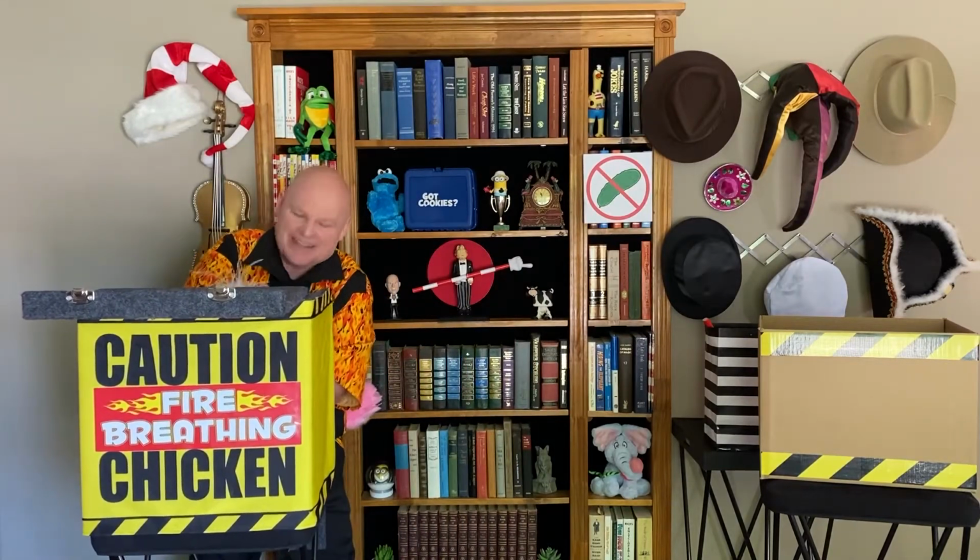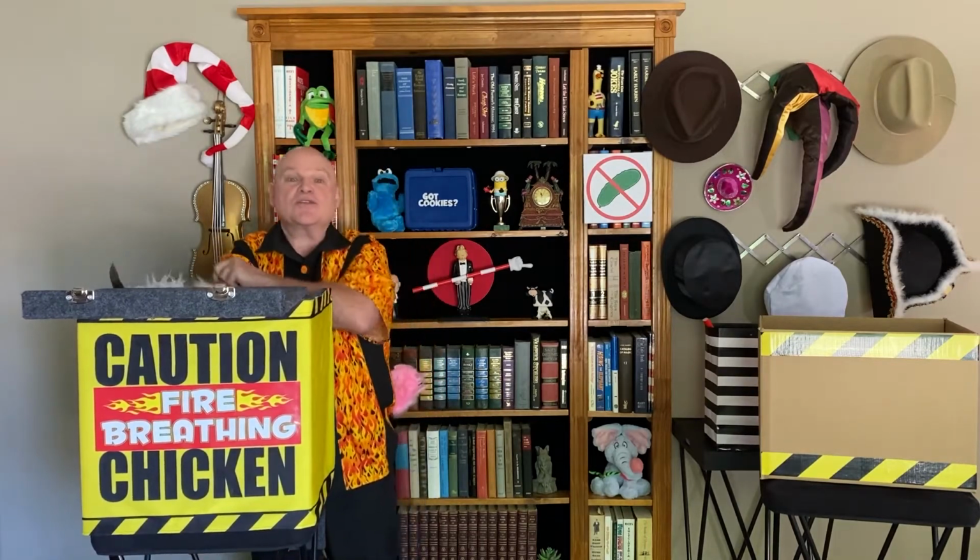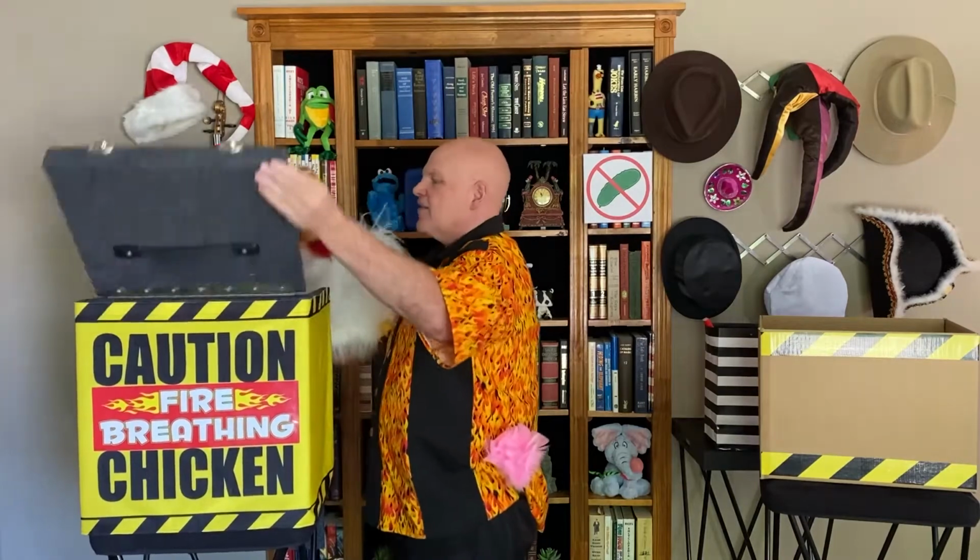Sorry, I didn't mean... I'm hitting his feather. Sorry. All right, here we go. Boys and girls, give it up for Hyena, the fire-breathing chicken, all the way from Indonesia. Hyena is known for his beauty and his humorous laugh. But he is also known because in Indonesia, they are so special they are not eaten. No, they do not eat laughing chickens.